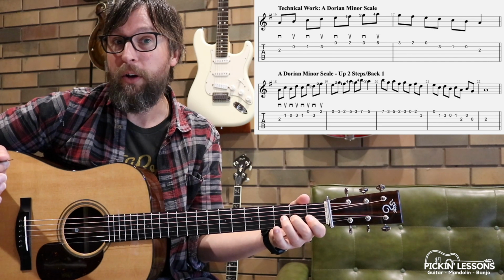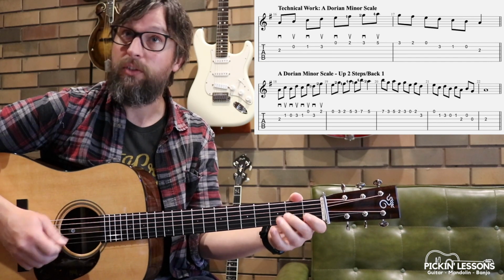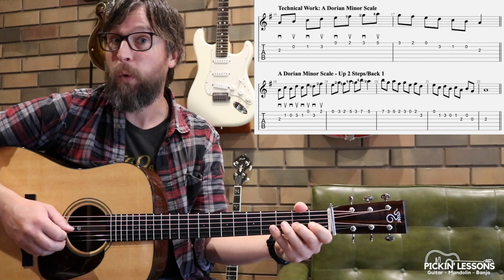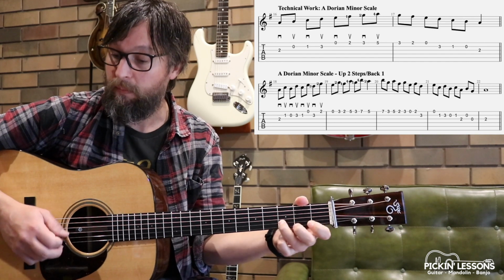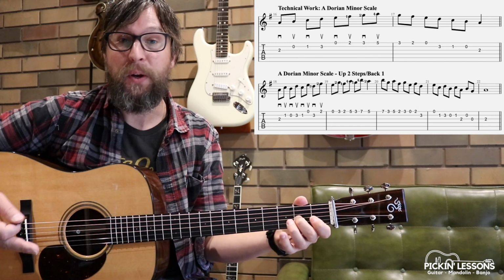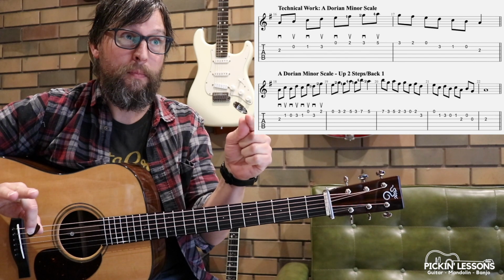alternate your picking as well, by the way, so practice that up. You can start with just downstrokes. But really what we want for this tune is to work on our alternating picking too. So down, up, down, up, down, up, down, up. Alternating each note. But this exercise, two up, one back.